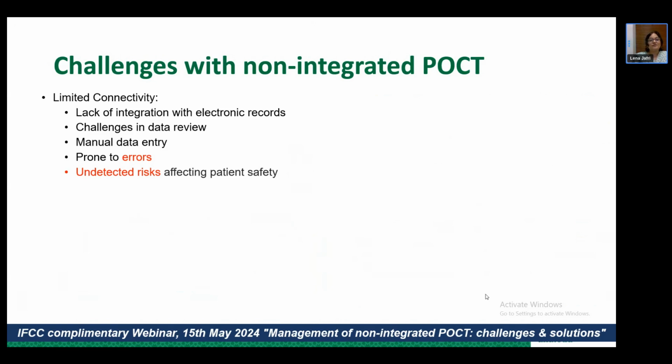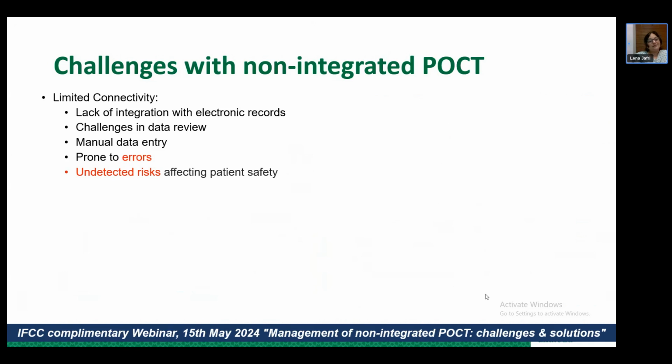However, we need to discuss the challenges and the solutions for non-integrated POCT. I'll tell you why in a little while. Of course, with limited connectivity, there's lack of integration with electronic records. Whenever there's lack of electronic records connectivity and data transmission, the challenges of review and manual data entry are, again, more prone to errors.